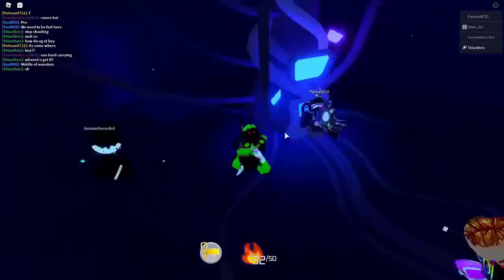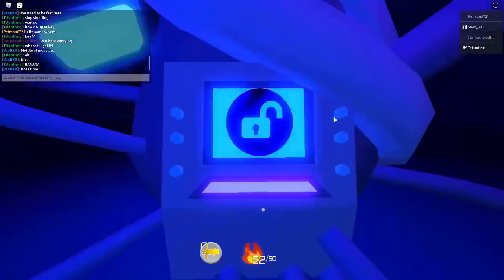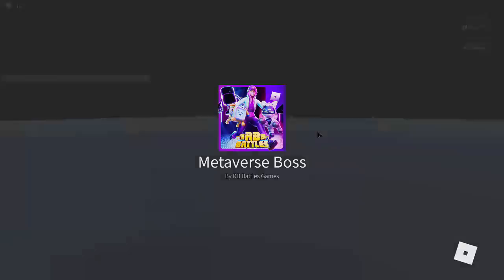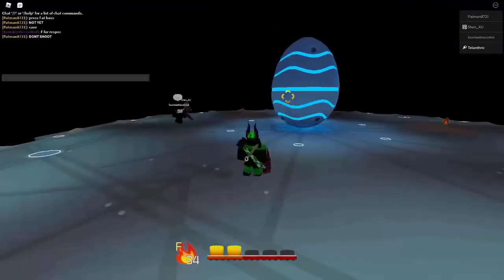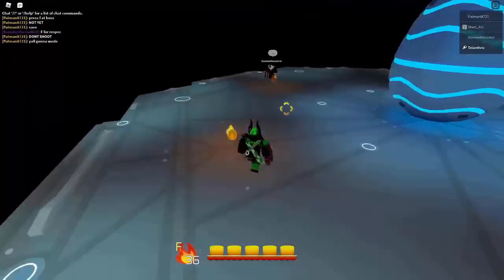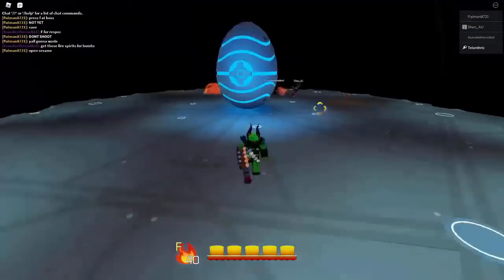You need to pick them up. You can walk over them to pick them up and then put them in the middle of the computer, and then all of them are wrong except for one. One is going to be right, but once you use that, Faye is going to teleport you to the Metaverse boss, and don't shoot the egg yet, because the egg is going to open, and shooting the egg is just going to waste your ammo.